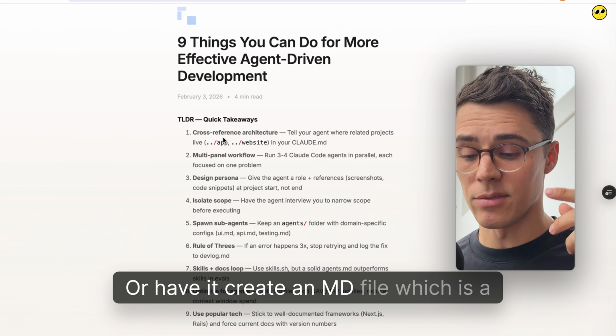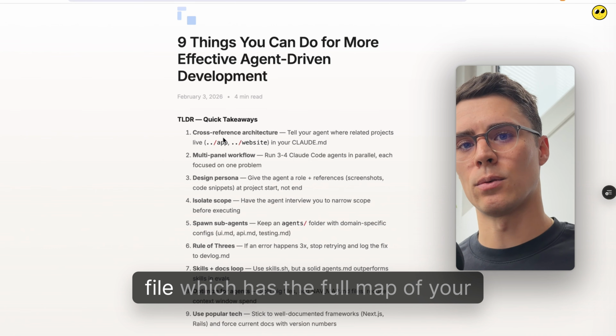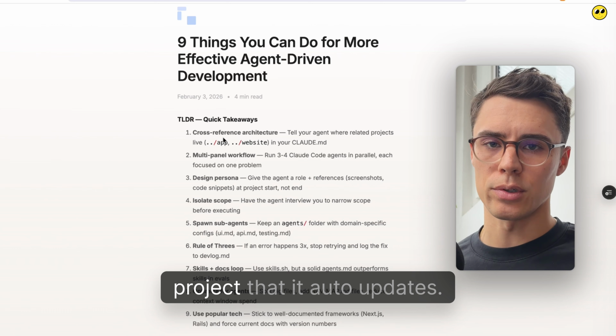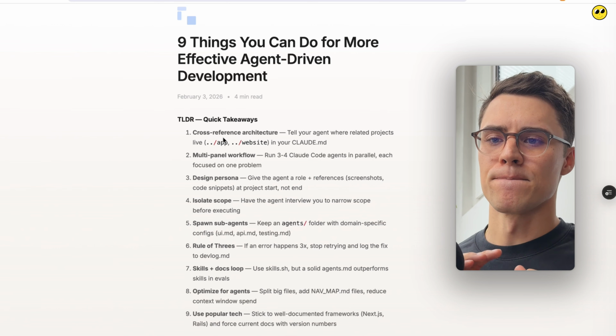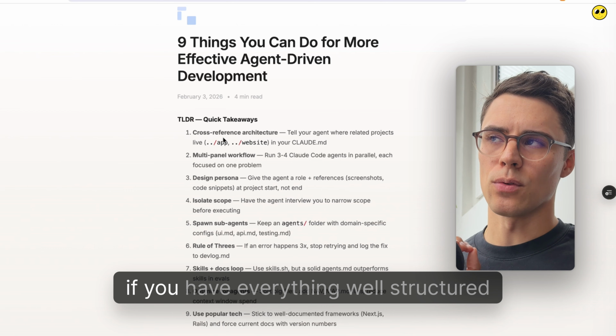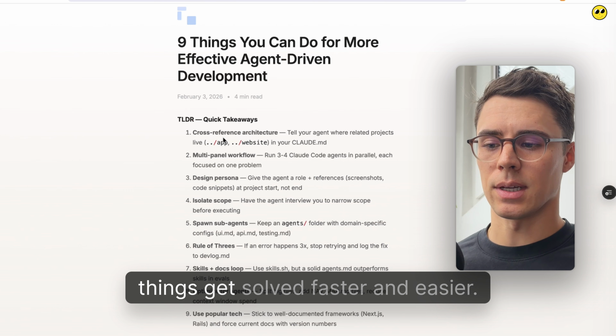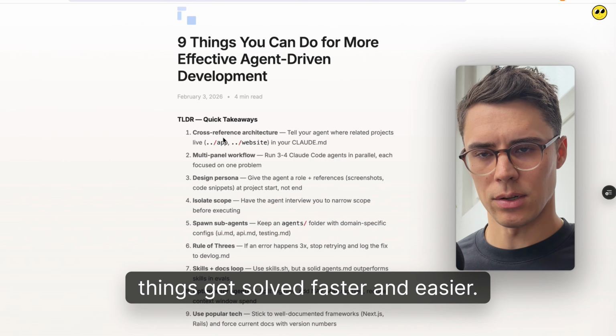Or have it create an MD file, which is a map for each file, and those all lead up to the agent MD file, which has the full map of your project that it auto updates. I'm yapping, but that is super useful, because if everything is well structured and easily found, things get solved faster and easier.